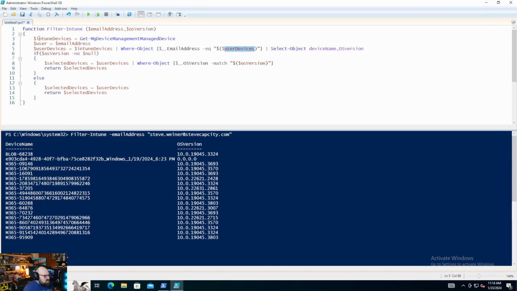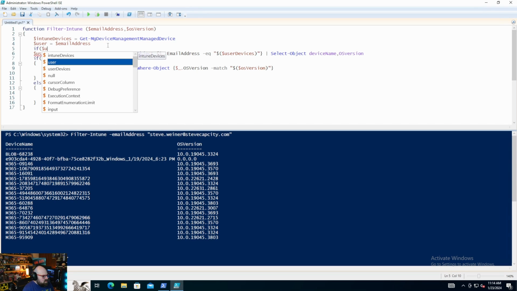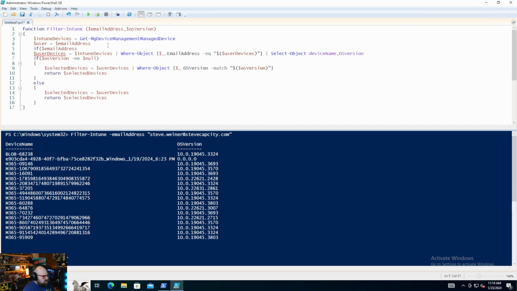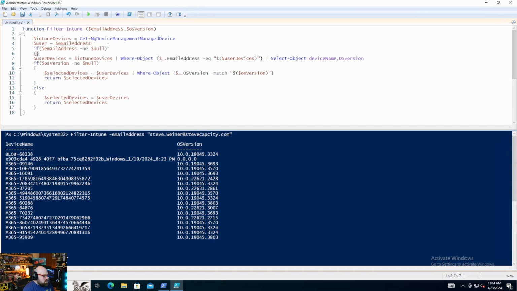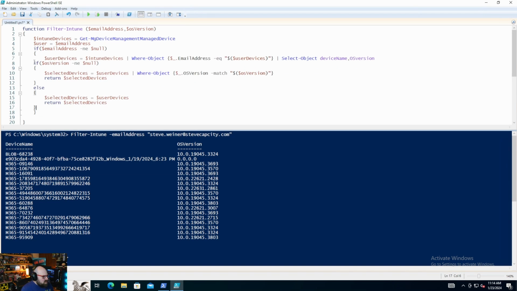And then we can also technically put in probably another if, if email address is not equal to null. Probably put all of this inside, right?